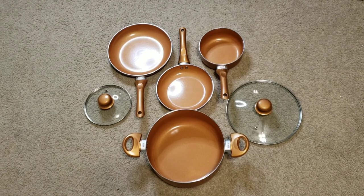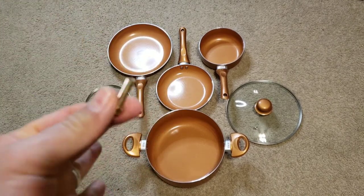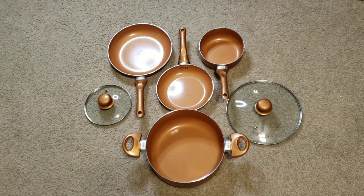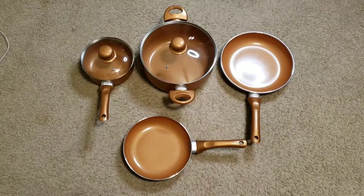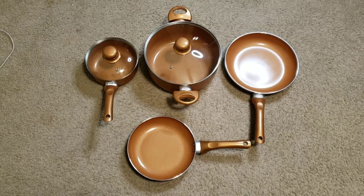There you have it, 6-piece cooking set assembled in 4 minutes or less with one screw just in case you ever strip it, and it's ready to start cooking. I give you the KUTIME 6-piece nonstick cookware set with ceramic coating.